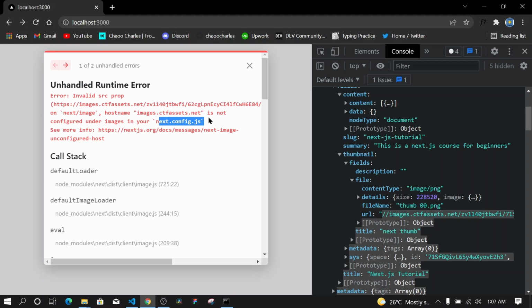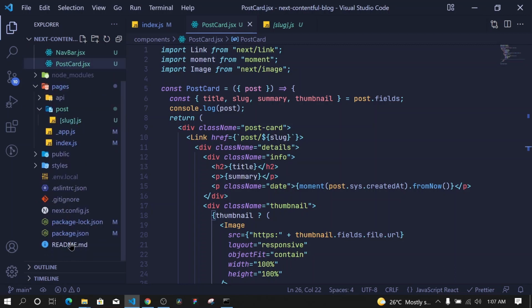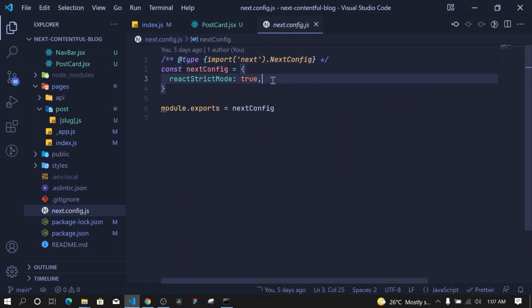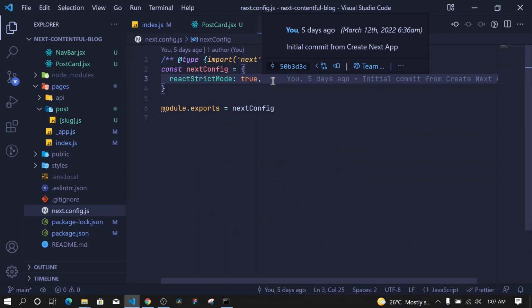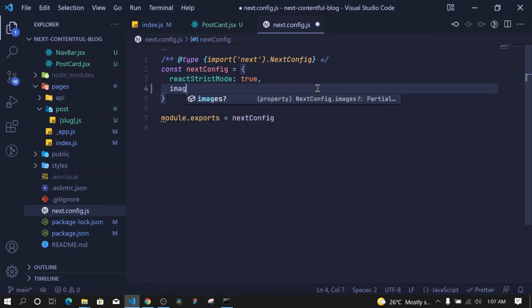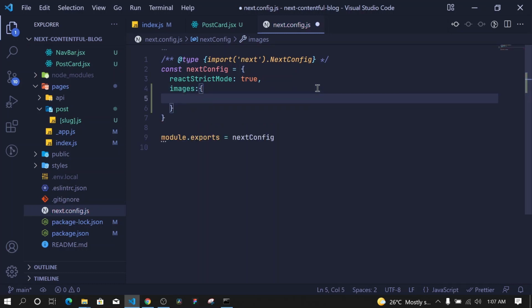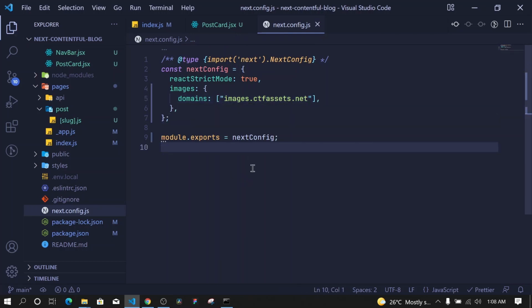So we must add some configuration and add the source of this image. As you can see, the source of this image is from this particular URL. So we should add this at Next config. Okay, so I'll copy this and then I'll come to Next config right here, and we should add that image configuration right here so that it actually accepts images from that domain name. So right here, this is how we can do it. We'll say images, and then I'll say colon. Right here I'll say domains, and then colon, and then include an array of URLs. You can include multiple. So what I'll include is this one. Okay, and then I'll go ahead and save.